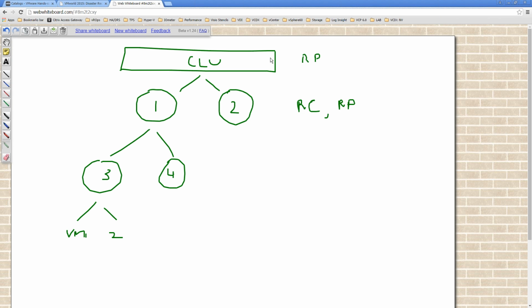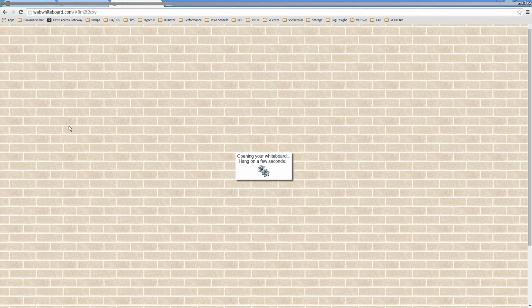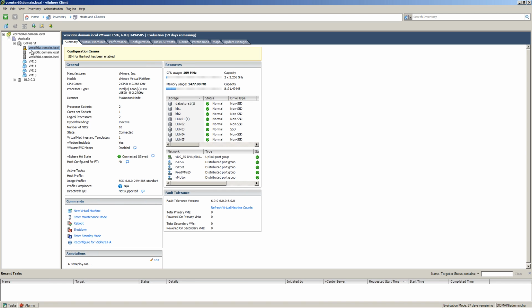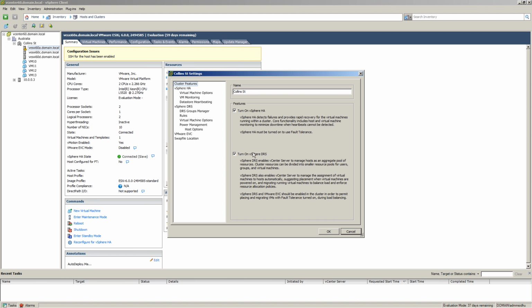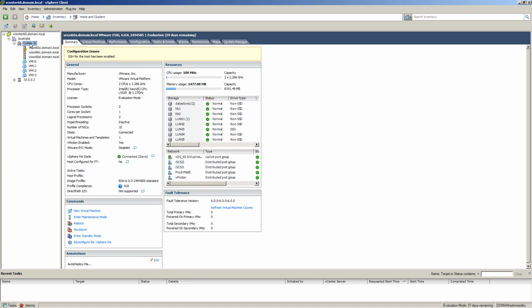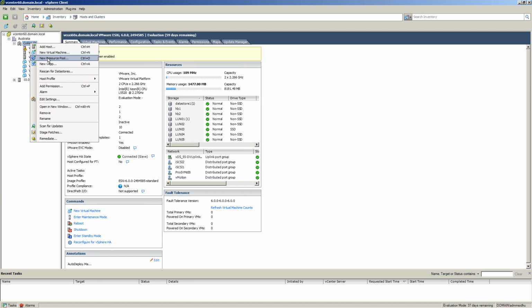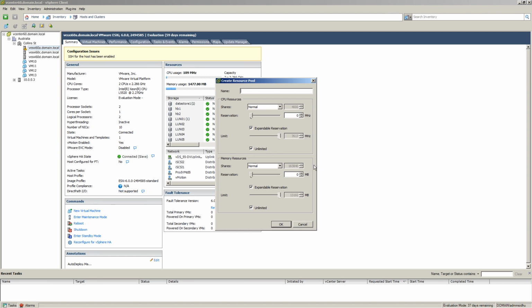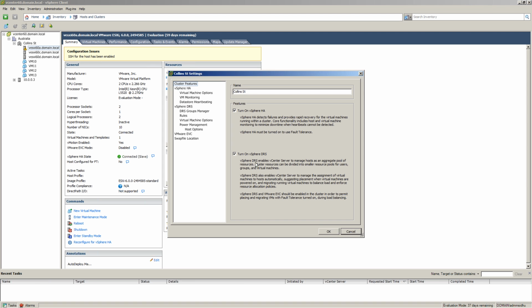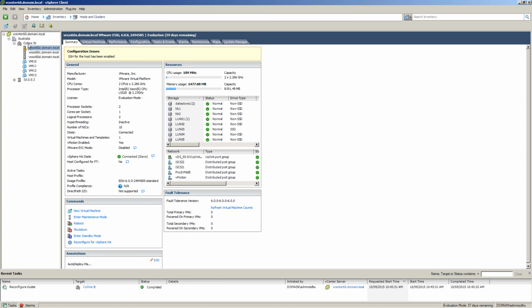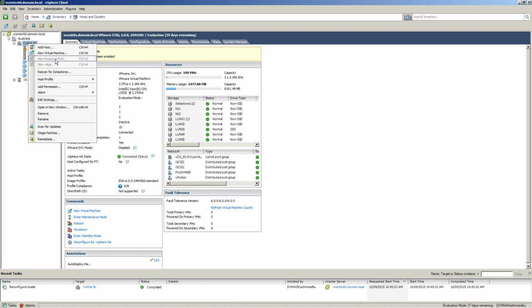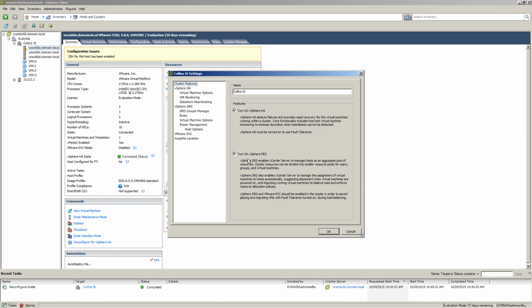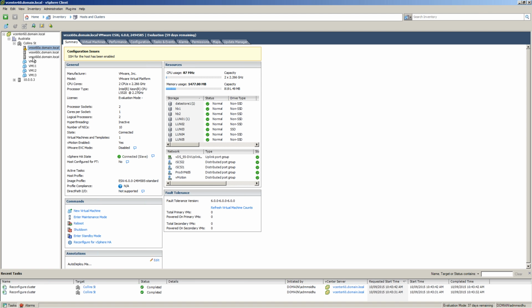So refresh this. We have a fresh whiteboard for the next one. Minimize that in the meantime. For resource pools to work, you need DRS enabled, right? At the moment, if I check my cluster here, of course DRS is turned on, and sure enough, I can go to the root of my cluster and create a new resource pool. That's lit up, and it lets you choose the various options. If I were to disable DRS, you will see that I can't create a resource pool anymore. So for a resource pool to be created, you need DRS enabled. We turn it back on because we are talking about resource pools, so we better have them on.